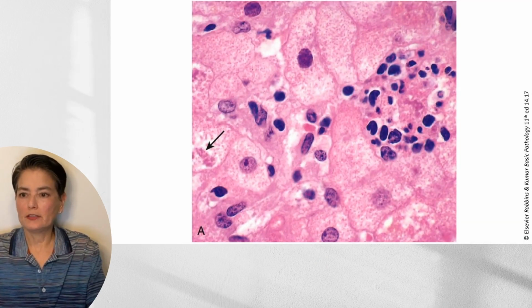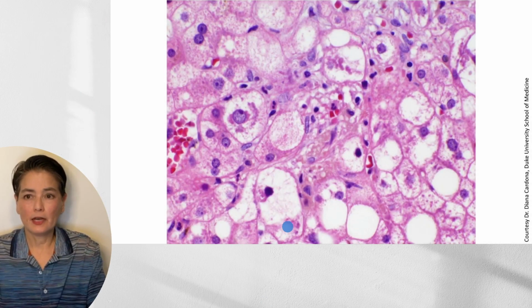So let's take a look here. This is an image from your textbook, Robbins and Kumar Basic Pathology. Now first I'd like to show you this little clump of intermediate filaments here. This is Mallory-Hyaline. And then here you can see a hepatocyte which has some Mallory-Hyaline within it, and it's surrounded by these inflammatory cells. Now remember, these inflammatory cells can be generating those reactive oxygen species, causing additional damage. Here's another image that again shows Mallory-Hyaline, this dark pink clumpy material here within this ballooned hepatocyte. There's a little bit more here as well.